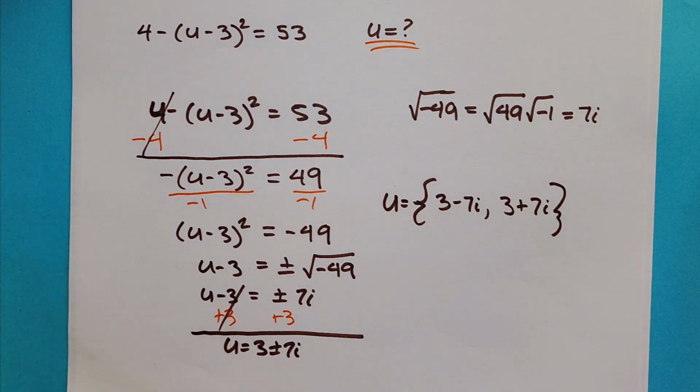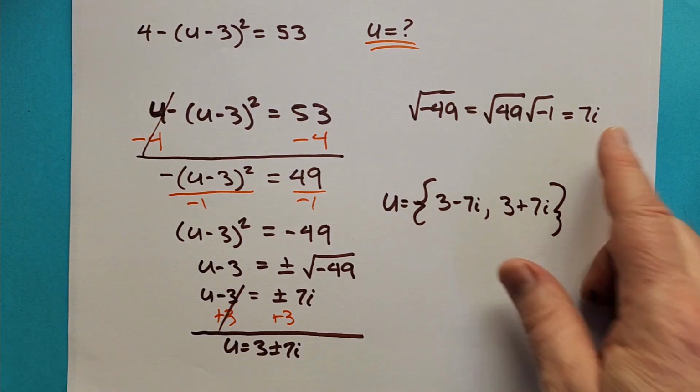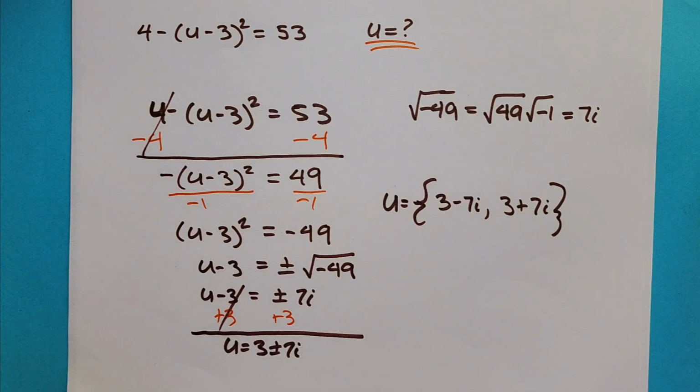So interesting number i, and it turns out that number i has a lot of valid applications within mathematics and physics. So it's not artificial. Don't think of it as the imaginary number i. The word imaginary is not so much that it's make-believe, but it's a reference to Euler's thinking when he first developed this. This is Euler's imagined root, and when he made this assumption and took it and ran with it, he essentially developed an entire branch of mathematics called complex analysis. So the number i in algebra is definitely a big deal.